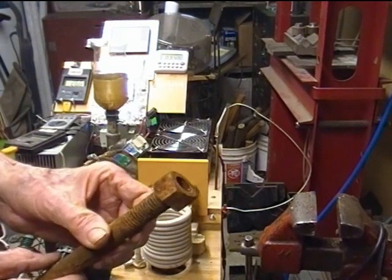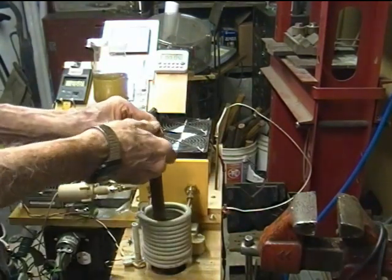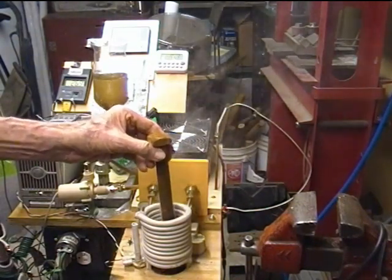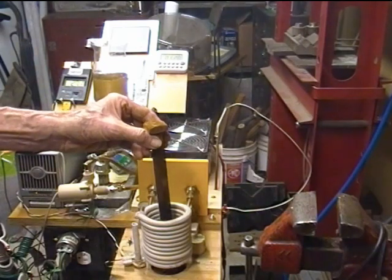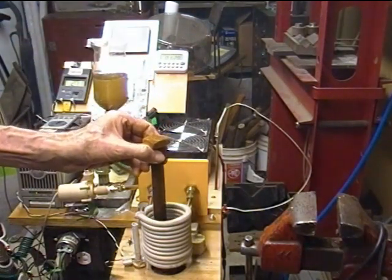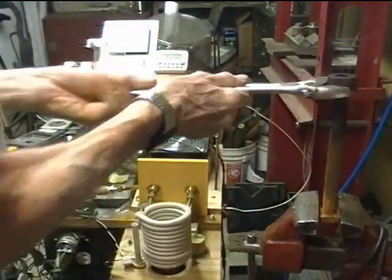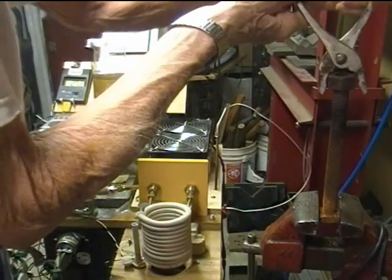The induction heater is great for loosening stuck fasteners where the heater's coil can be gotten close to the part to be heated. I could see making a flexible coil wand if needed—metalworks, spelled M-E-T-T-L-E-W-O-R-K-S dot com, does sell such a wand for a bit less than 200 dollars. This process doesn't require you to get the part red hot, although that often helps. You need to get the coil down over the nut or bolt enough to at least get it smoking pretty well before things start to happen, like the rust beginning to break down.